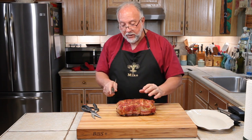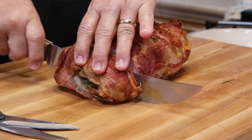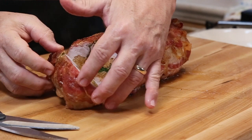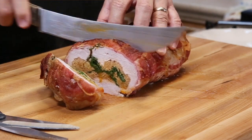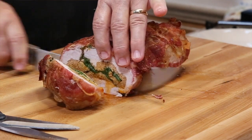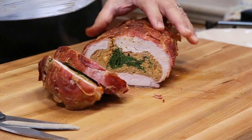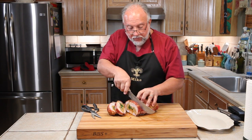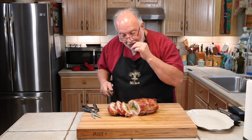So let's cut this thing open and see how pretty it looks. Can you see that? Look how pretty that looks. That is gorgeous. That is a gorgeous piece of meat right there. The bacon is crispy. The meat is tender and juicy.